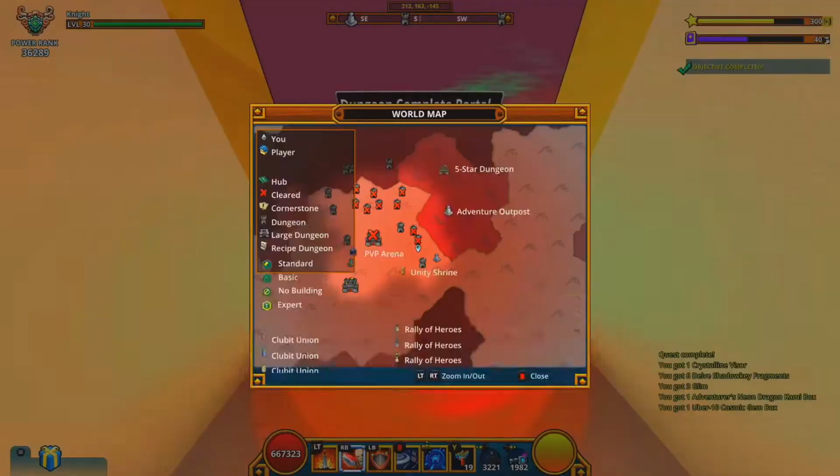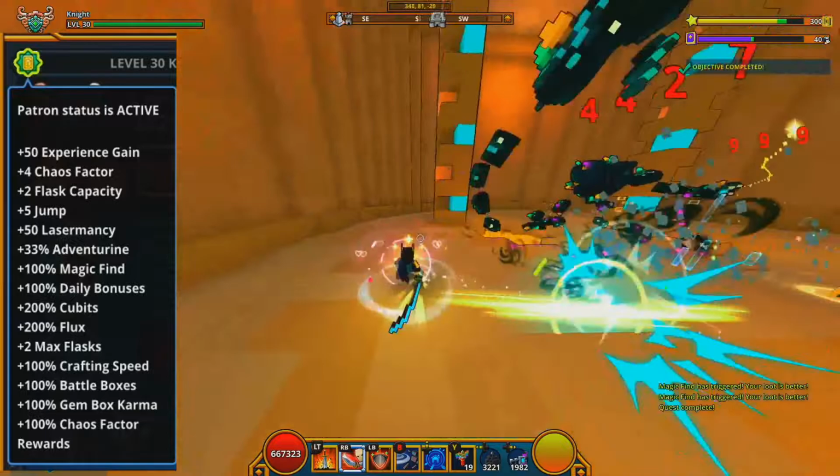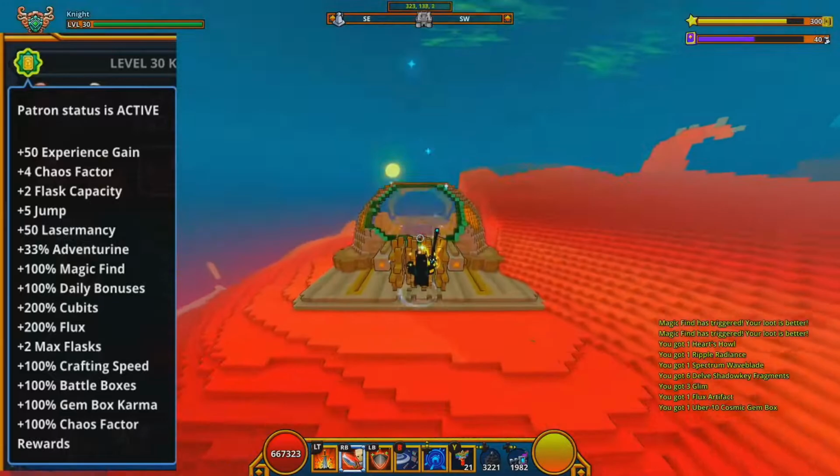Anyways, moving on. Now let's start talking about the temporal buffs, starting off with patron status. Patron status, yes, this is technically counted as temporal buffs because it could be like a 2-week buff, a 1-month buff, but it's a buff. That's it. That's patron status. Patron status is actually a buff.